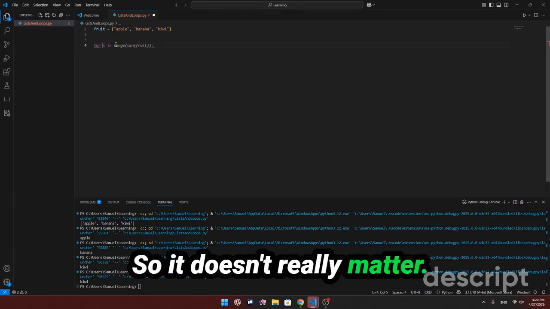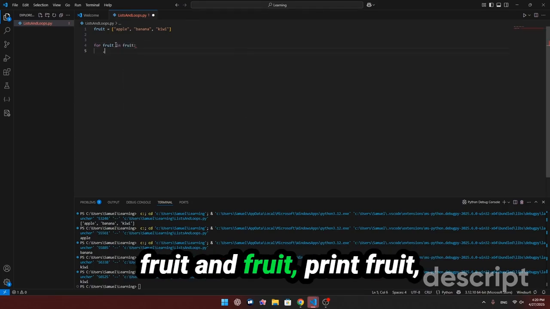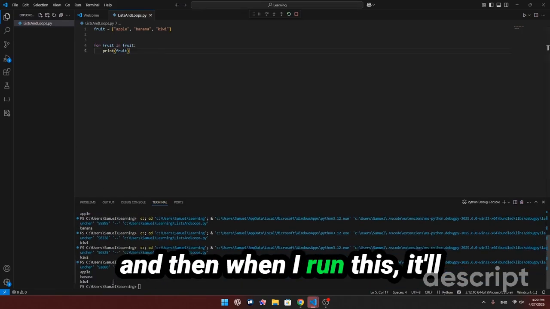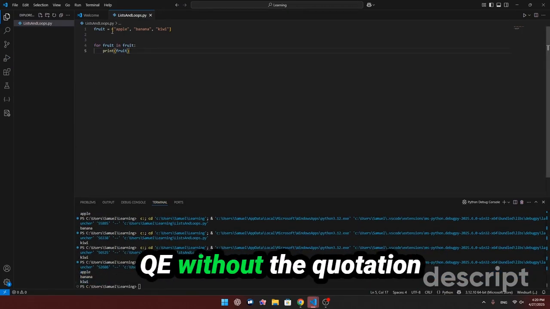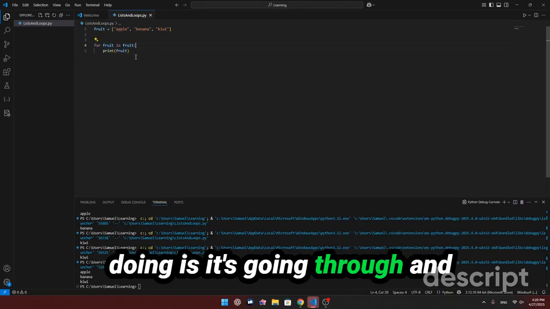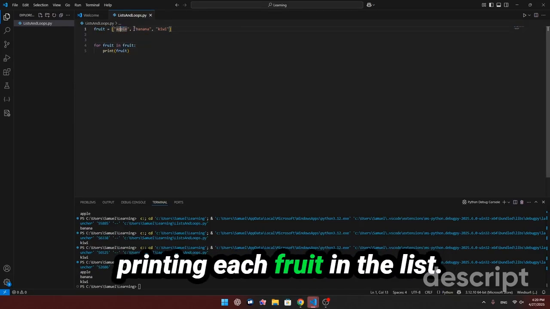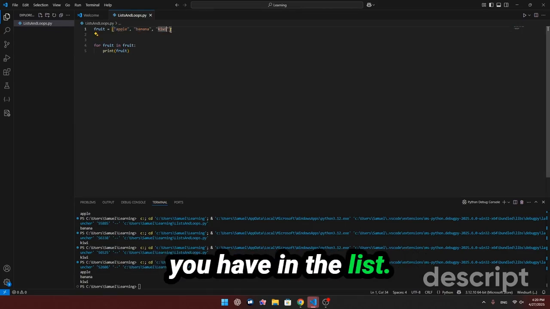So it doesn't really matter. If I wanted to, I could do for fruit in fruit, print fruit, and then when I run this, it'll give me apple, banana, and kiwi without the quotation marks, because what it's doing is it's going through and printing each fruit in the list. Or really, whatever you have in the list.